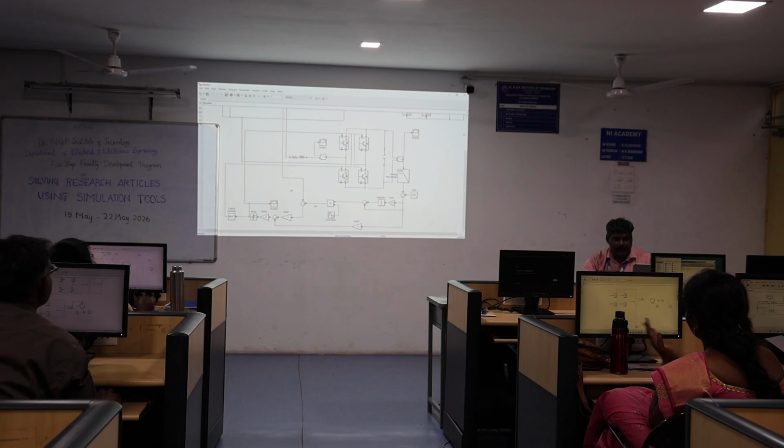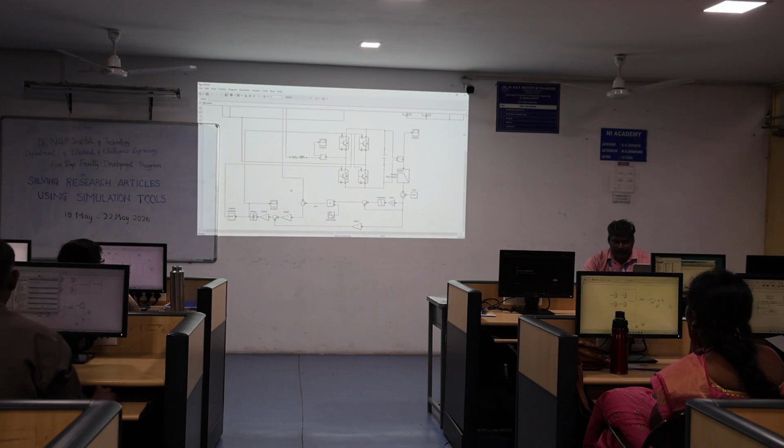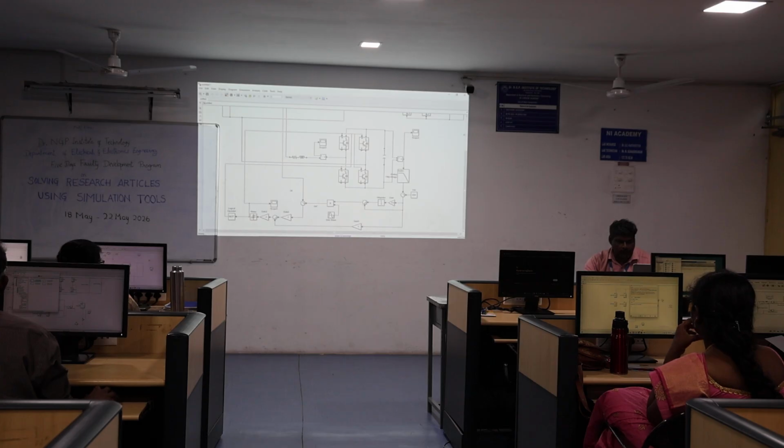So now, first you have to form the inverters. Then the capacitor, you know how to take the capacitor value. Then the analog filter, then the reference value, use a constant block. Then again we have to use a sum block, change the plus into minus. Then it will act as a differentiator, taking the difference of the two values. Then again you can form the PI controller, take the integrator and the gain value, then add the gain value, form the PI controller. This is for the sine block.